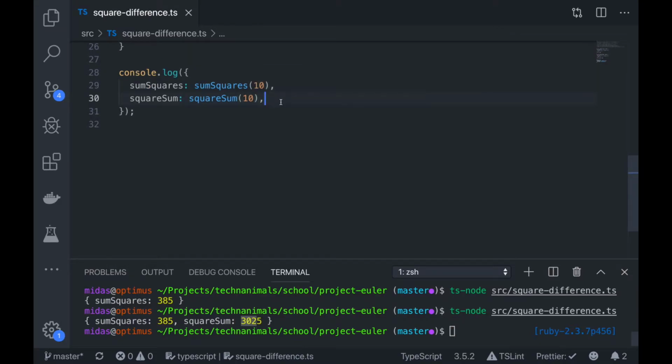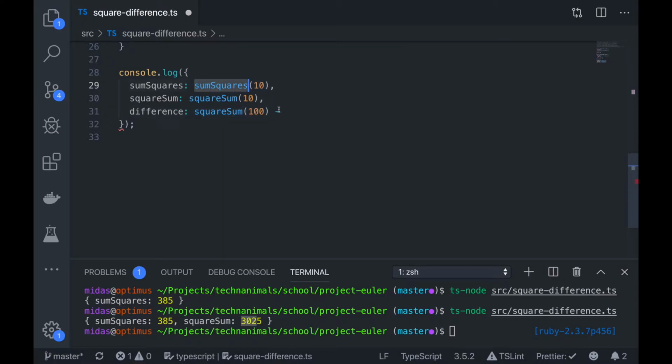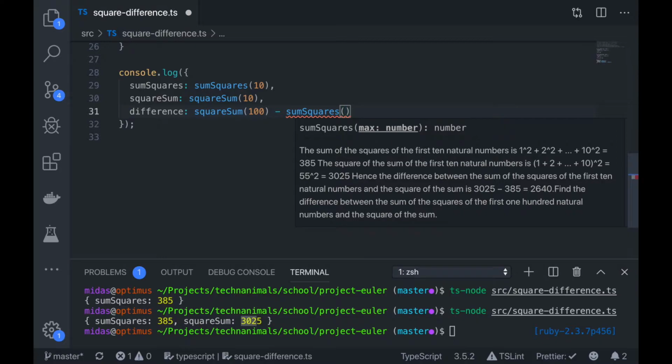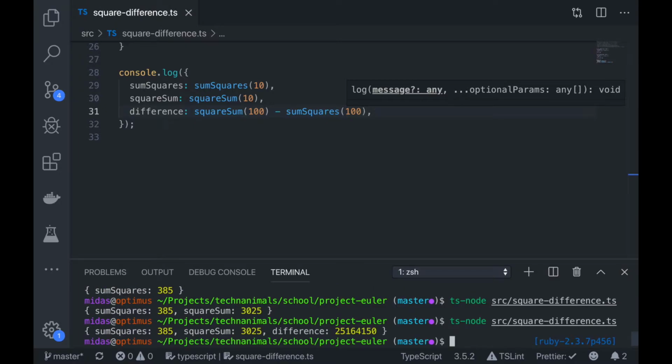So our answer will just be, I'll say difference there, which is that of 100 minus that of 100. That should be our difference. So that's the result of subtracting the two together.